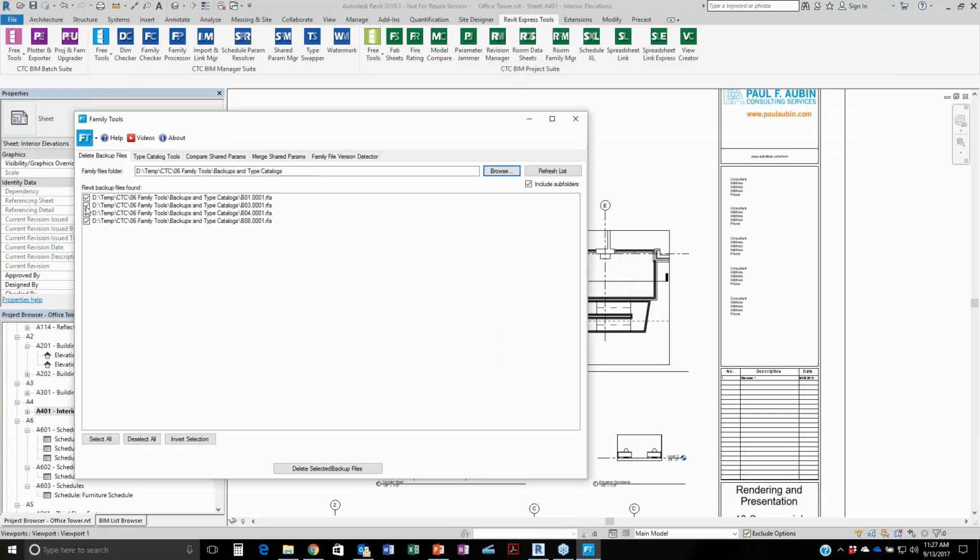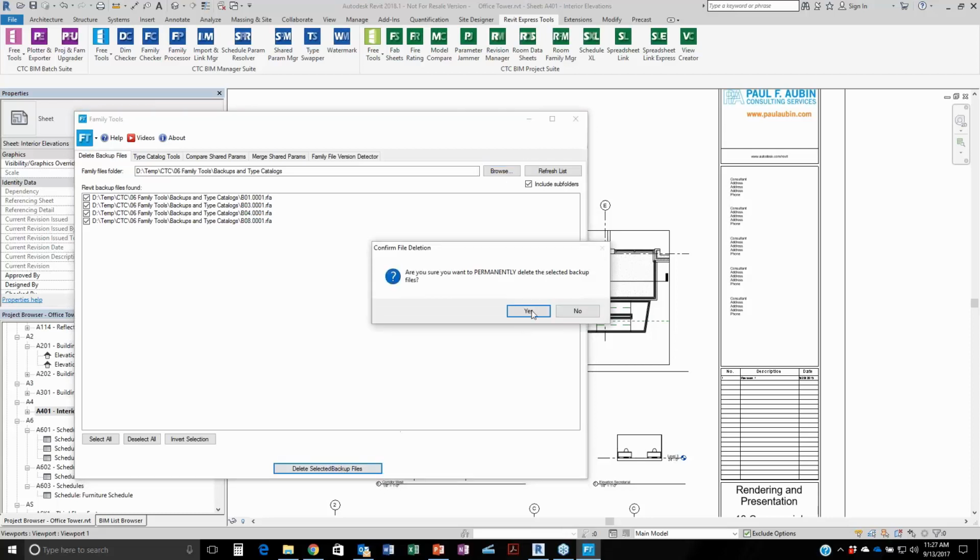So there's all the files. And of course, what's cool about this is you can actually choose which ones you want to delete. The little batch routine that I've been running for years just does it, right? It does the whole folder. And any subfolders, it doesn't ask you any questions first. But this one, if you say include subfolders, it'll list them all out and you'll be able to check and uncheck.